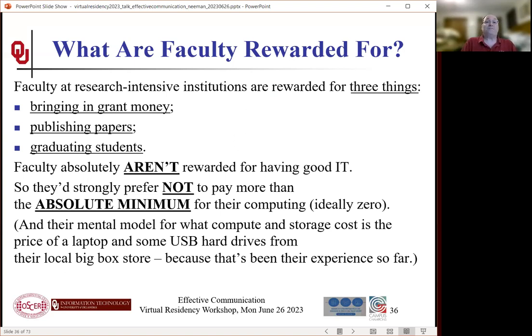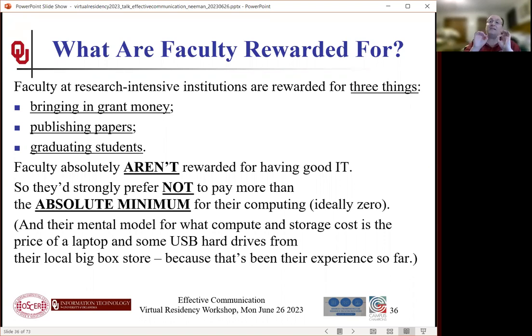Okay. What faculty aren't rewarded for is having good IT. Right? Spending a lot of money on computing systems and services. There is no reward for that. In fact, they're implicitly punished for that in the following sense: if they had spent that money, instead of spending it on good IT, on more grad students, more researchers, then they would have more research productivity, so they would get more reward for that. Right? Now, we can make the argument, oh, well, this will make all your researchers more productive. But when you don't have enough researchers to begin with, that's not as compelling an argument.